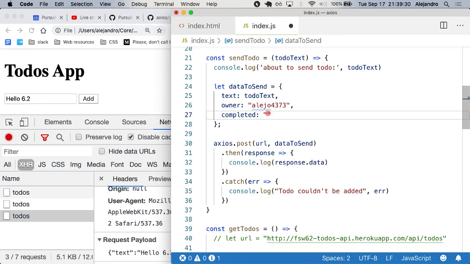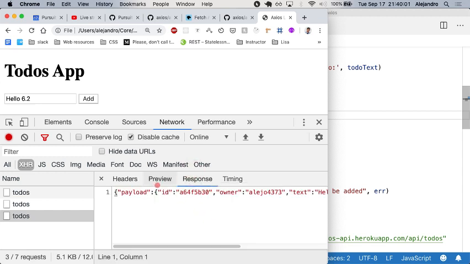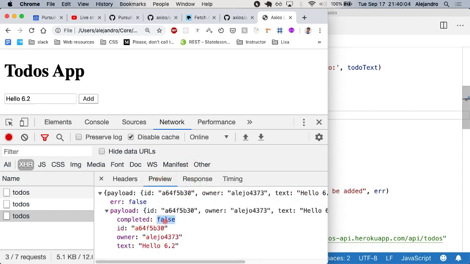I think, if I remember correctly, I set up the API, which you're going to get to do in the next unit, create your own APIs, to not allow you to send a to-do completed when you first make a to-do. Because if you think about it, if you're just creating a to-do, why would you want it to be completed by default? I think if I send true here, my API just ignores this piece of data. We can see that the response gives us back completed false, because that's how I set it up. When you add a to-do, completed is set to false by default.